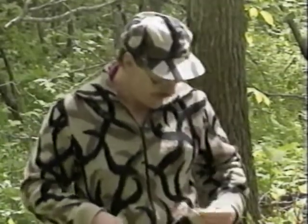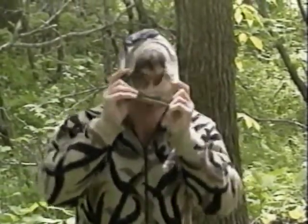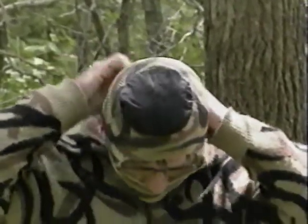All right, when you cover your face, you have two options. You can use camo paint, or you can use what I prefer, which is a face mask. This is an ASAT. It's called Spandiflage. Really good stuff. I wear these all the time. I've been wearing them for years. You simply cut a hole in here. You can just cut a hole for your eyes, or you can cut a hole big enough for your eyes and your nose, or I like to just keep it about like that. Sometimes I bring it up like this, but I keep my eyes out here. And it doesn't fog up like some masks do when you're wearing them. If you cover your face, you're going to be way ahead of the game.